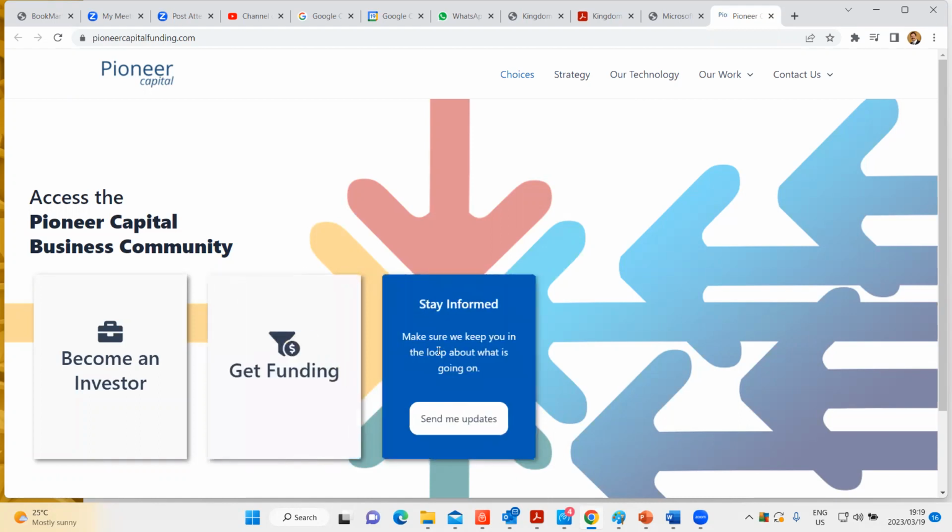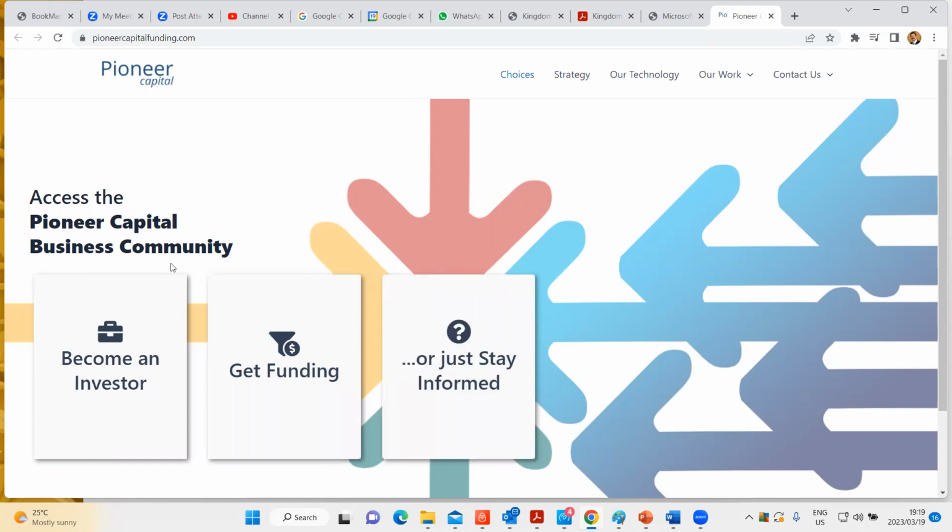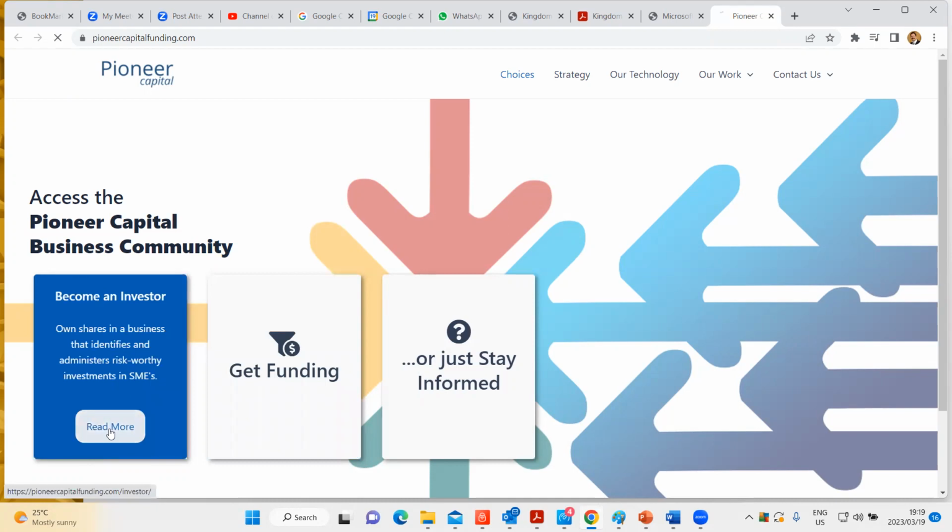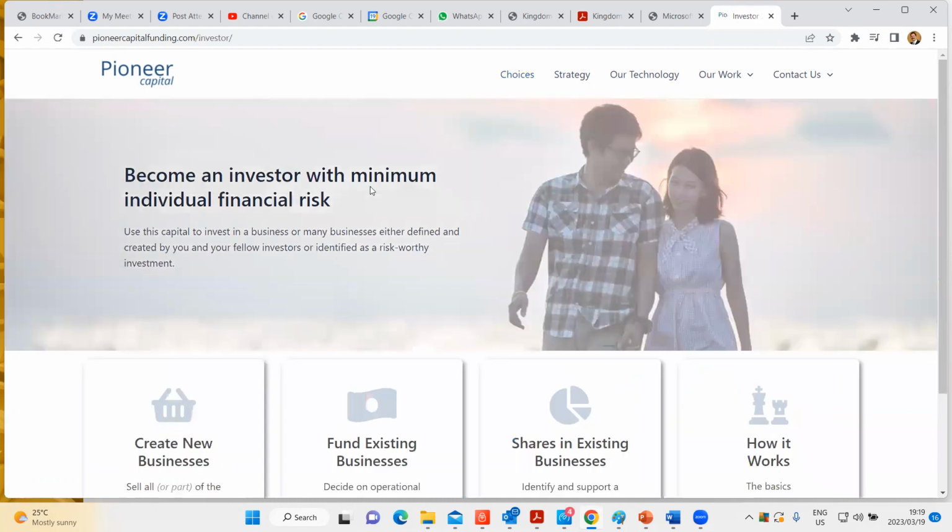Or you can become a free member by just staying informed and give us your contact details, and we'll send you updates if we have anything. And then further, by clicking on read more, it will show you what we mean by becoming an investor. That's where we create new businesses, fund existing businesses, have shares in existing businesses, how it works. So click anywhere you want.